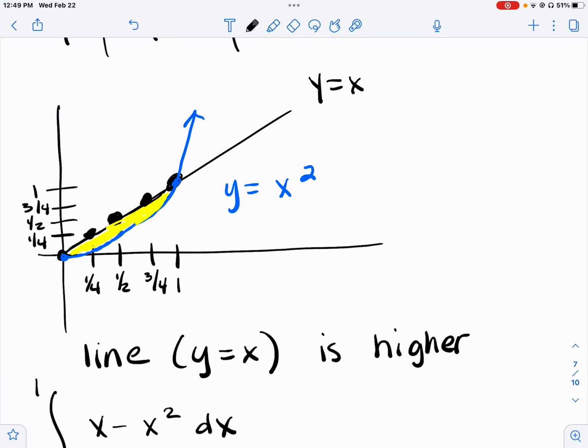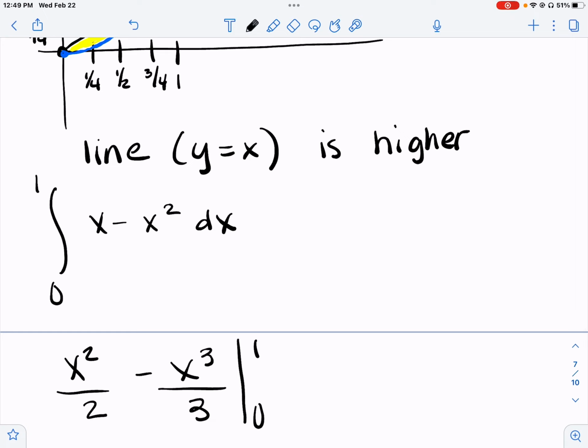okay, y equals x. Okay, now you want to spread that out. You don't want to do like 0, 1. We need to spread that out so we can see what's higher up. So 1/4, 1/4, 1/2, 1/2, 3/4, 3/4, 1, 1 for our line. Okay, for our parabola, when x is 0, y is 0. For our parabola, when x is 1/2, y is 1/4. Okay, so here's our point for the parabola. So we can see the line y equals x is higher. Okay, they intersect from 0, 1.